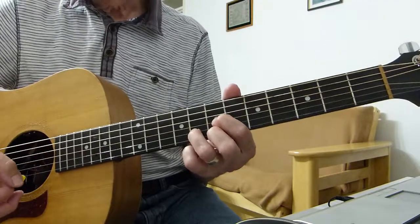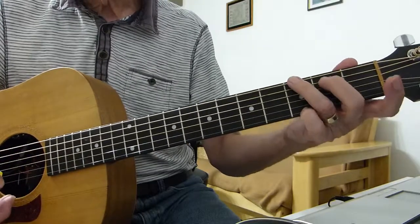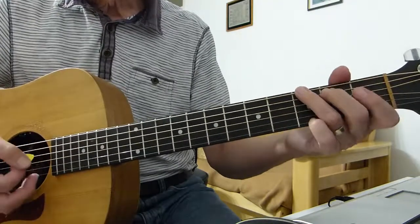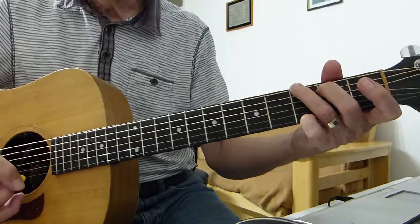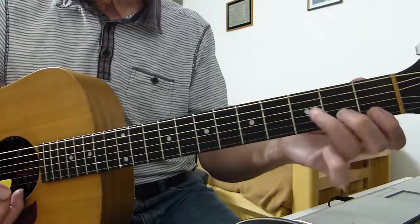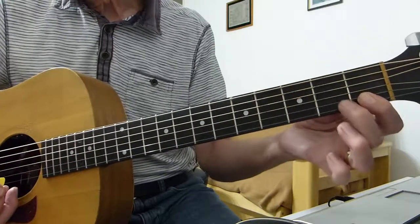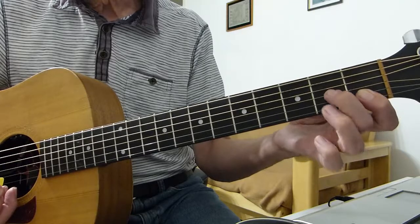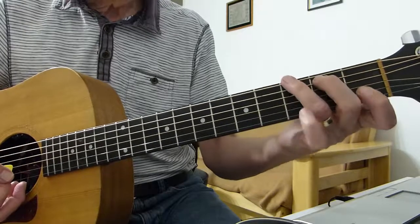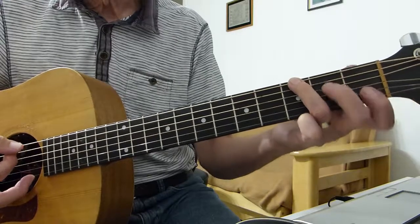And then we do the chorus. For the chorus, I am playing a G, and I'm playing it like that. That configuration of G, and you'll see why in a minute. So it goes G, hey, hey, quite high, and then you play a D minor 7th chord, like a partial F chord, barring the first 2 strings on the 1st fret. 2nd finger is playing the 2nd fret of the G string, 4th string is open, and where you've played that G chord, you leave that 3rd finger on the bottom E string on the 3rd fret.